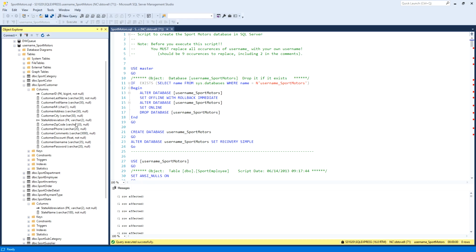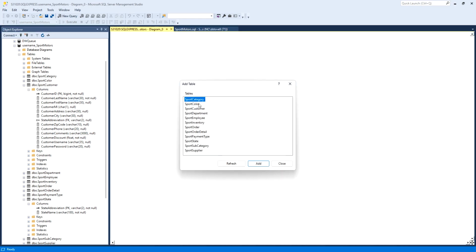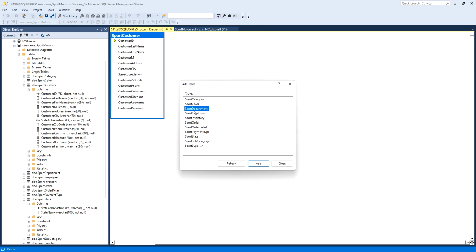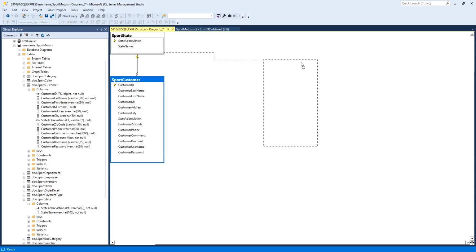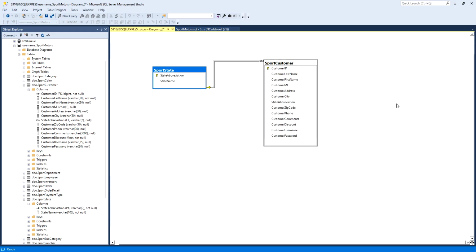It's a one-to-many relationship. By the way, I know you have the PNG file of the whole database system. I shared this with a couple students, and I'm not sure if I shared it with everybody, how you can make your own database diagram. So I just right-click on the database diagrams, say yes, I want to add support, and I've always just shown selecting everything, but you don't have to. If I know I'm just focused on customer and the sport state, I only have to add those two. I don't have to add them all, right? And then I can just see the simple relationship I'm actually working with today. Anyway, that's kind of a side point.